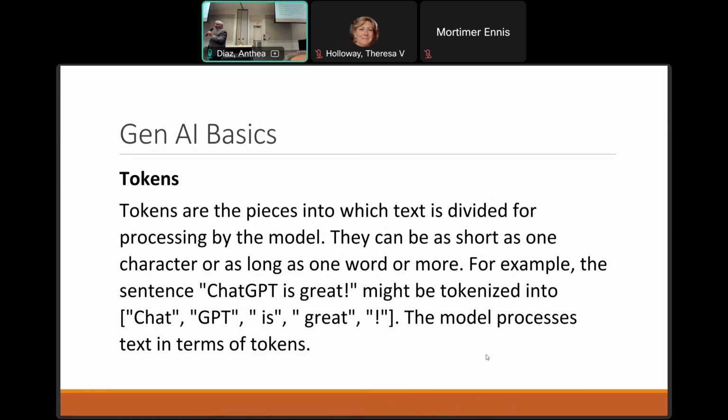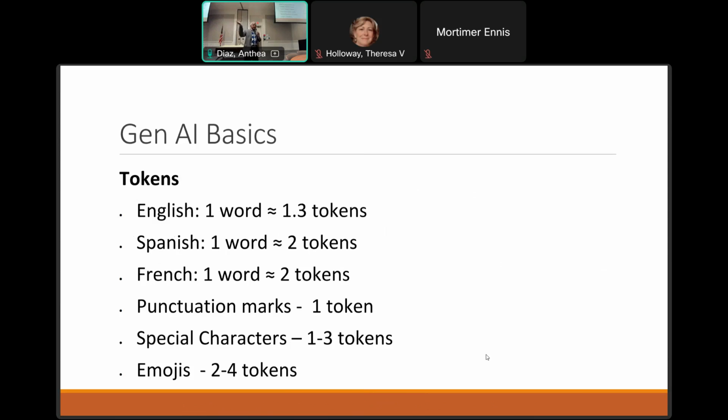That's the sentence I'm writing. ChatGPT will break it down to chat as one token, GPT as the next token, is another one, great and the exclamation point, another one. So this is a basic norm for how you translate tokens to words. So 4,096 tokens should give you about a good 3,500 or 3,400 words, right? So that's the limitation, and within that limitation it is giving you answers, and that's why sometimes you don't get balanced answers, because we are limited with the free version.